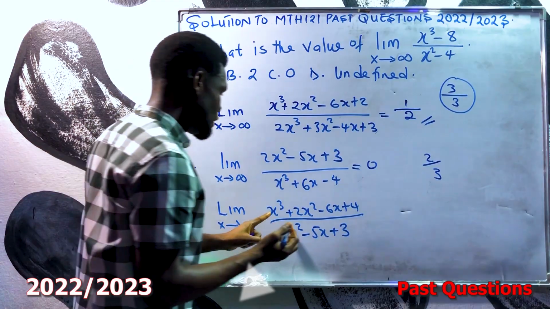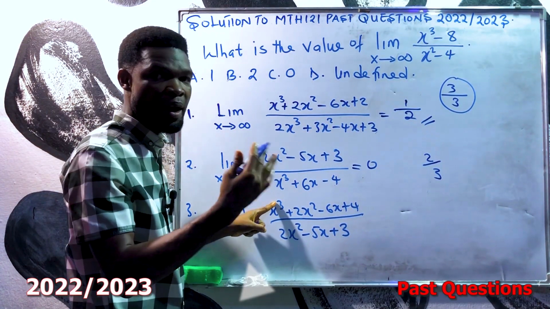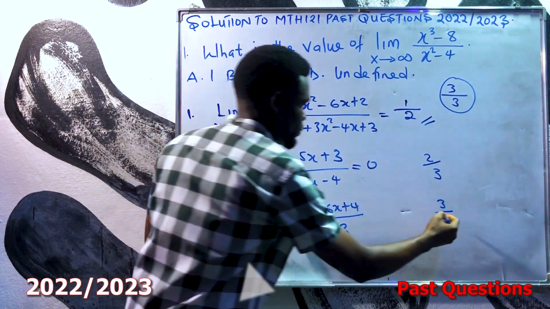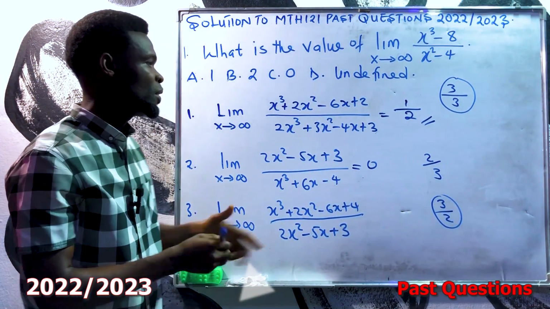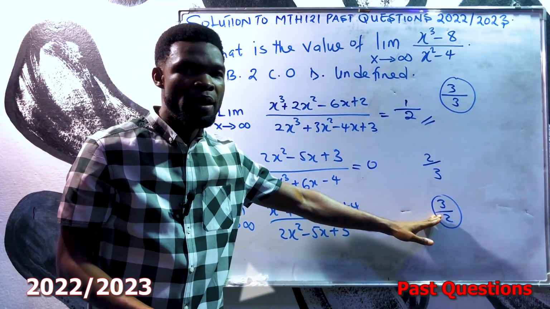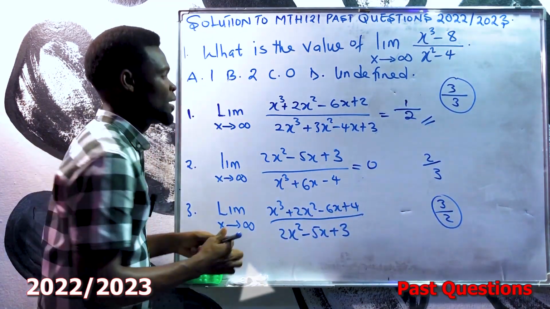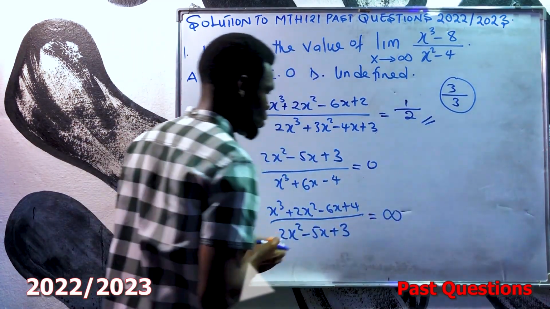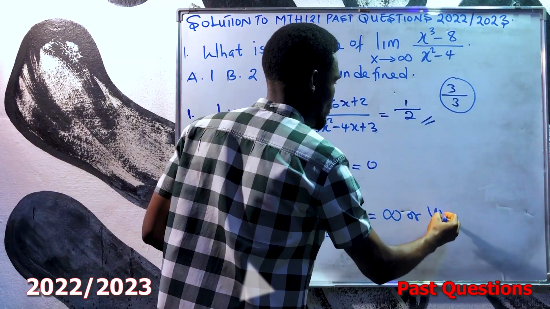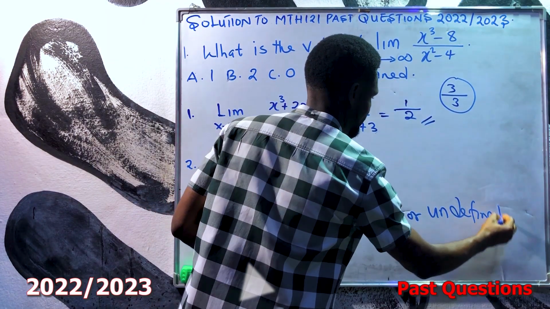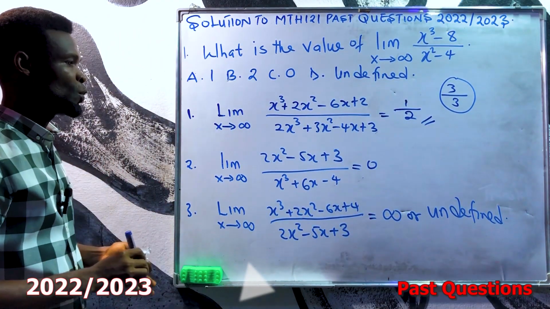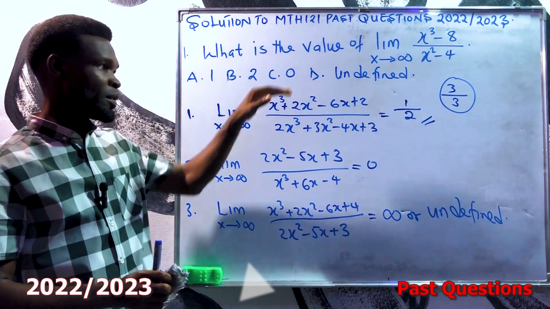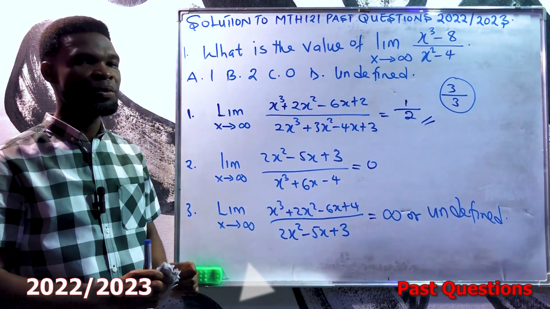But if the highest degree of the numerator is bigger than that of the denominator, for instance, we have 3 there, all over 2, then, in this case, this is proper fraction, this is improper fraction. So when it is improper fraction, the answer is simply infinity. Or you can use the word undefined. So that is just the easiest way to get answers to this problem without solving. Of course, there is a long method to solve it, but this is the simplest way to get the answers.